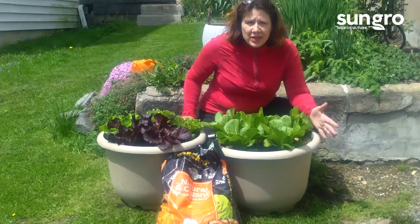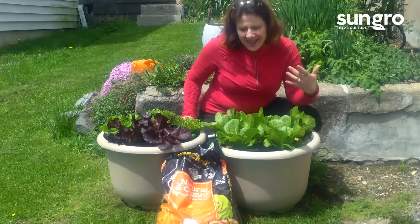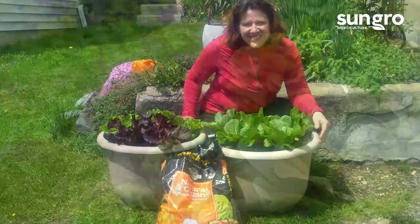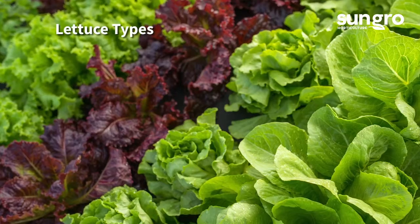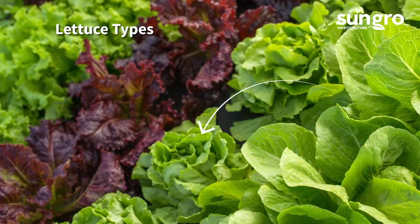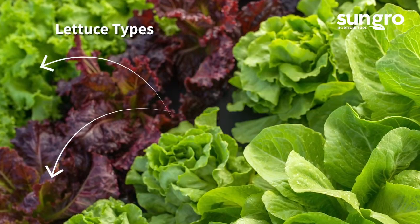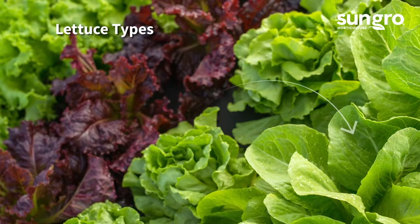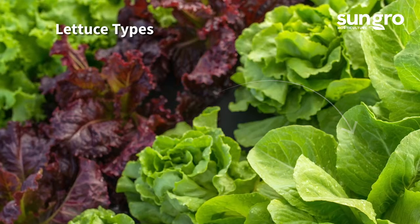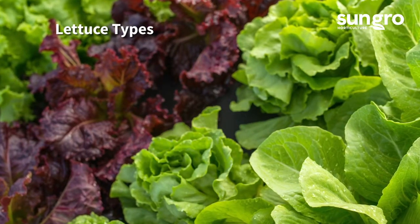So let me talk a little bit about some of my favorite varieties to grow each year and the ones that really perform well no matter what. There are lots of different lettuces, which include thin-leaved, loose-headed butter types, such as Boston and Bibb lettuce, as well as cut-and-come-again leaf lettuce varieties. Denser, crunchier lettuces include romaine, iceberg, and Batavian crisphead types. Here are our favorites for taste, performance, and disease resistance.